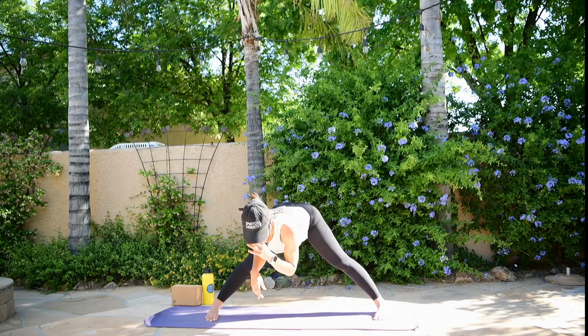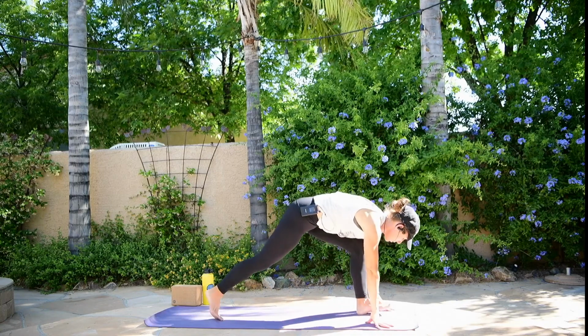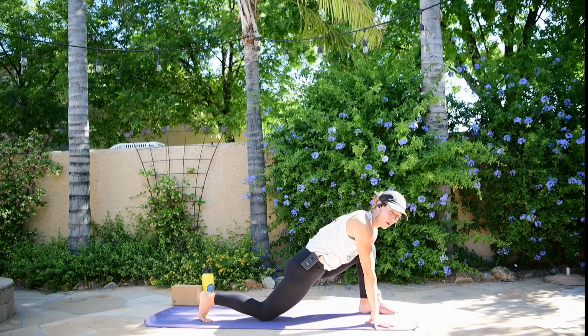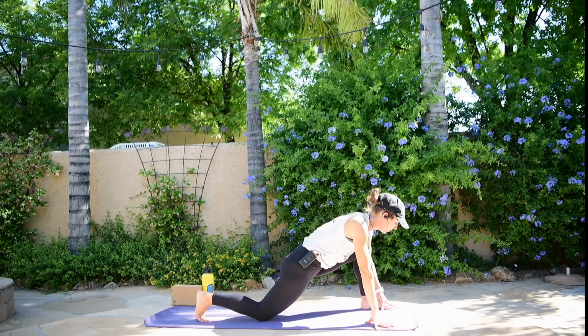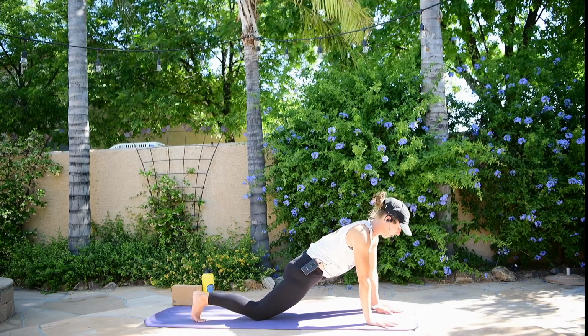Exhale, let's take a runner's lunge to the back of our mats this time. We're going to take that twist once again, but this time drop down to the back knee, wiggle the front foot all the way to the outer edge of your mat, and start in a lizard pose. We'll add that twist in just a minute.